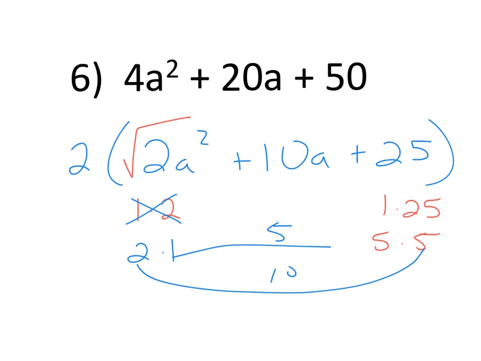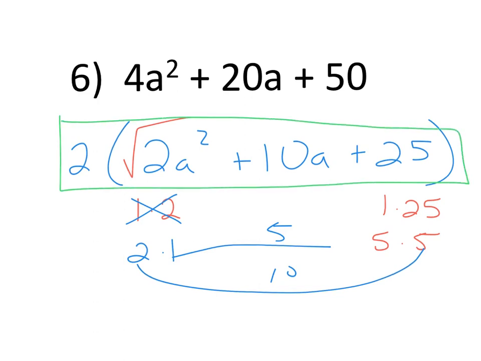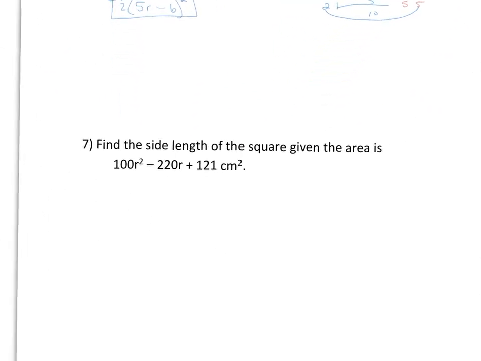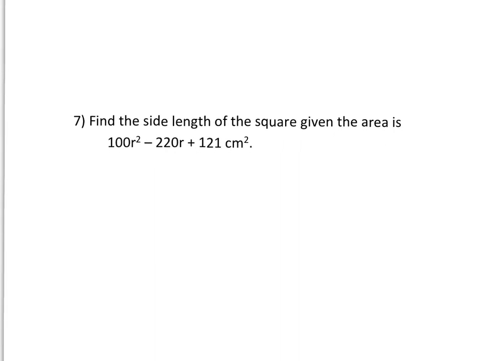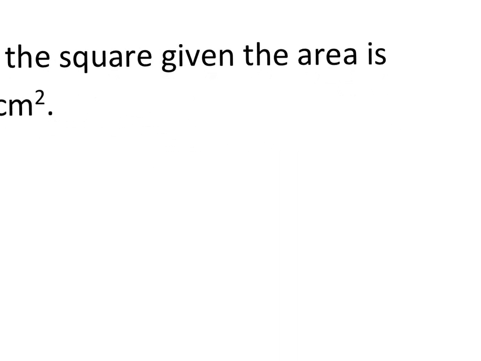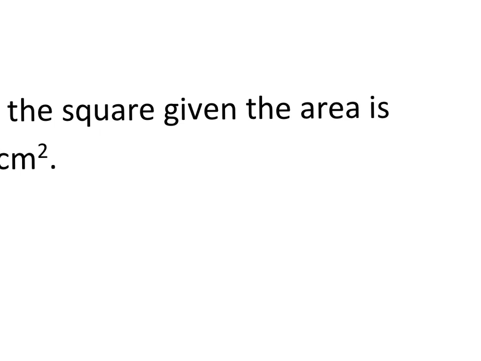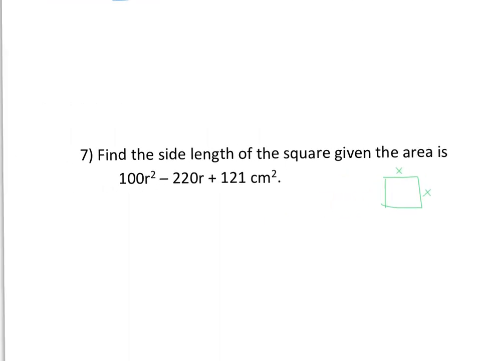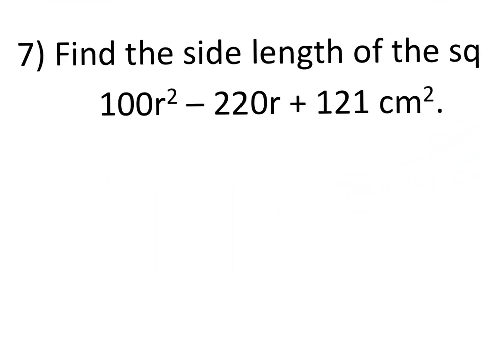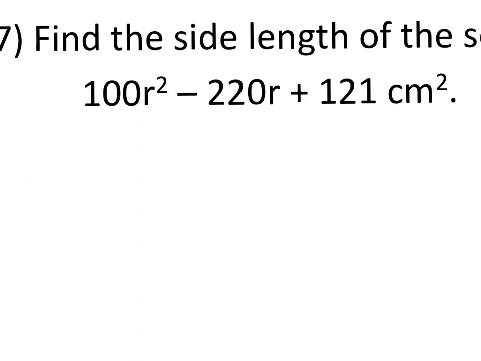So then your answer would be all the way back here at this point, because it's not a perfect square. You can't factor it any farther, but you did change it because you pulled a GCF. Okay? All right. So now it says find the side lengths of a square given the area. Okay, so now just keep in mind on a square, if we're thinking of square, we know that they're going to be exactly the same on both sides. So if this is x, this would be x, right? So it's two of the exact same thing. So what I want you to do is take a second and pause the video and see if you can factor this.